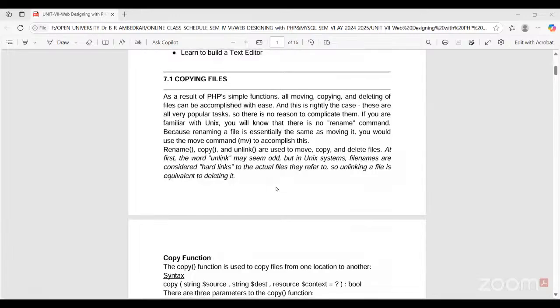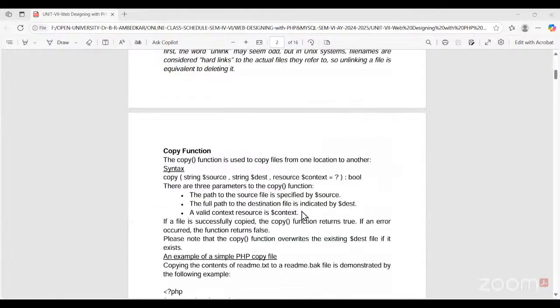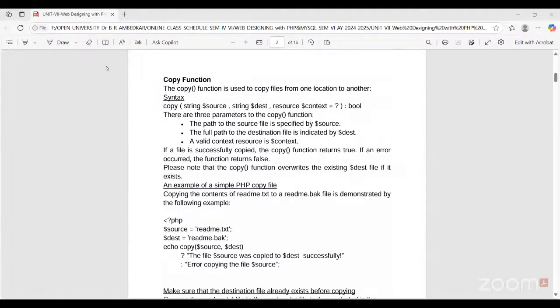Now copying files. The copying files syntax. So what is the copy function? The copy function is used to copy files from one location to the other location.